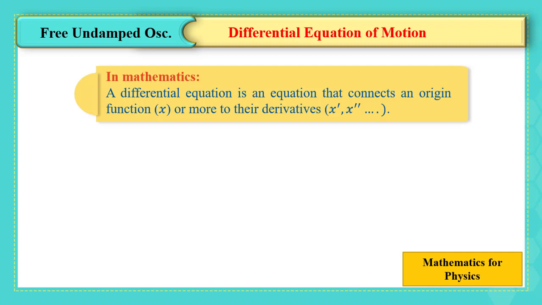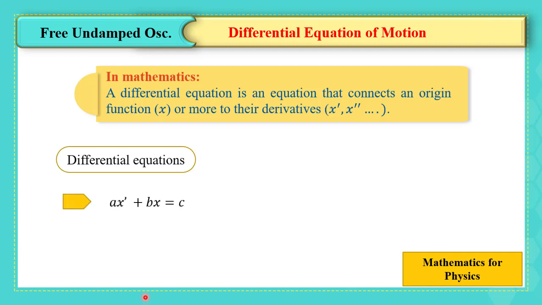In mathematics, a differential equation is an equation that connects an original function x or more to their derivatives like x prime, x double prime, etc. I will give you some examples of differential equations, like ax prime plus bx equals c, where here we have the original function x and its derivative x prime, and because we have the first derivative only in this equation, we call it first order differential equation.